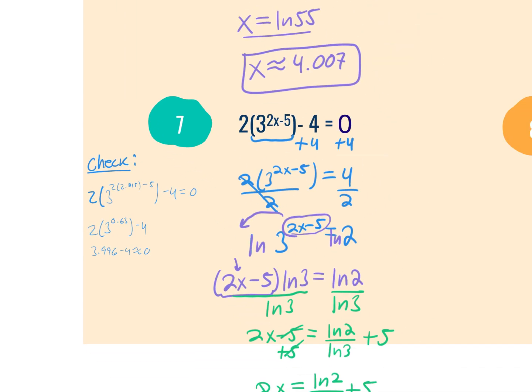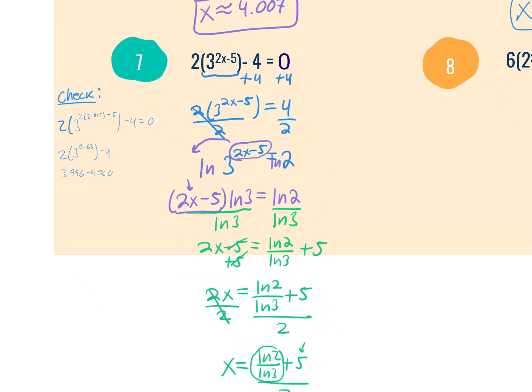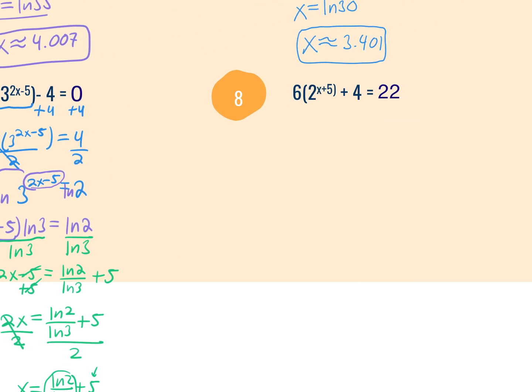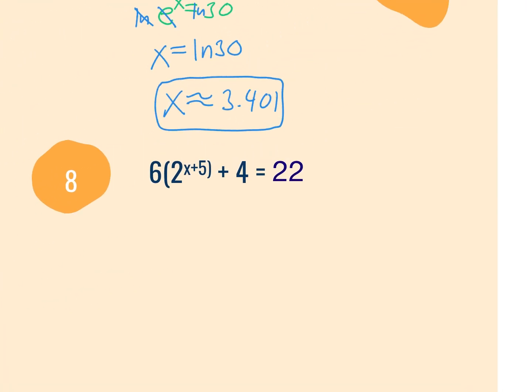So that's one way that you want to check, right? I'm just showing you guys just in case. I know a lot of you guys probably won't check your answer anyway. But just in case you want to be extra certain that you got it right, you could check your answer like that. All right. Let's try one more similar to this one.